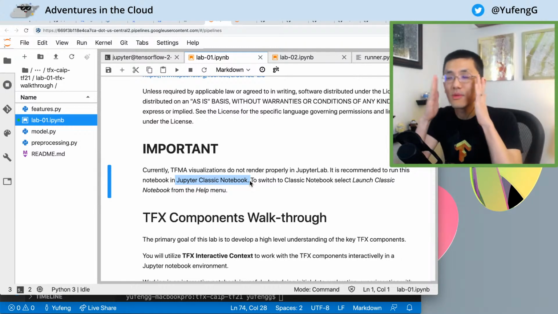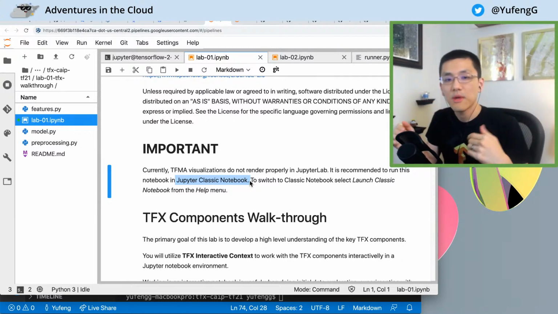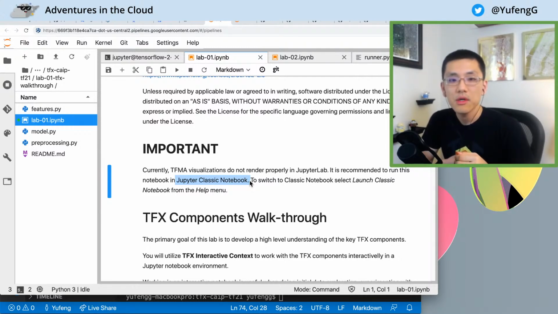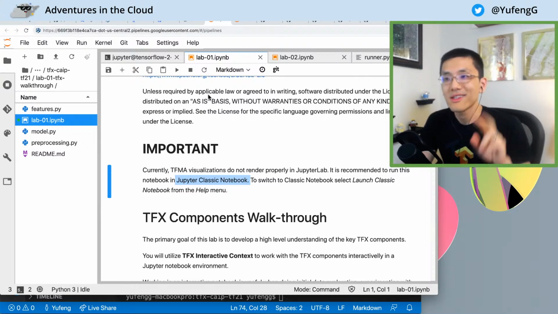For those of you who have been using Jupyter for a long time, you may remember that we would run jupyter notebook and then the name of the notebook file. That was the recommended way of running Jupyter. Now we have JupyterLab, which is much nicer. However, it seems there are some things that we have to run in classic notebook mode.